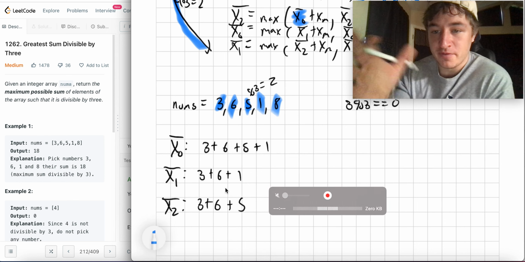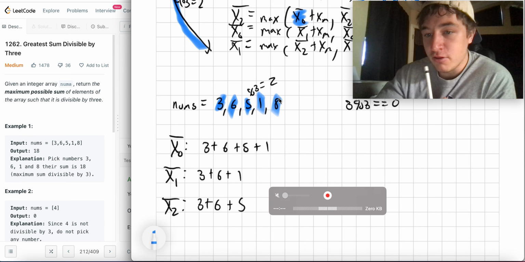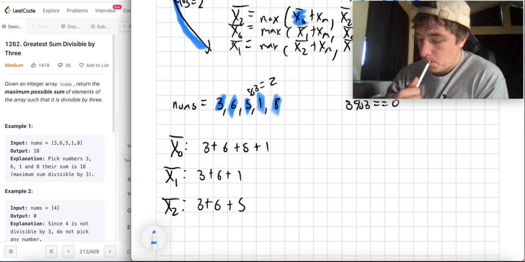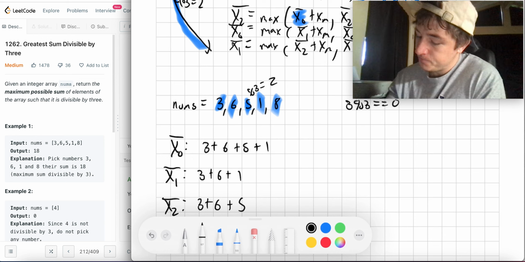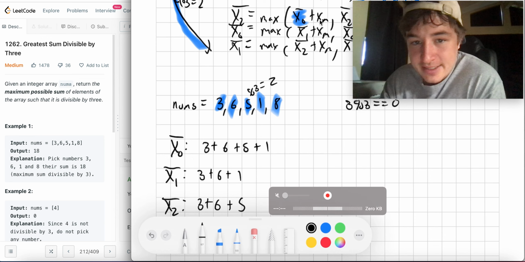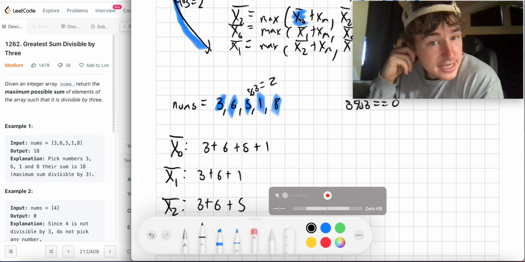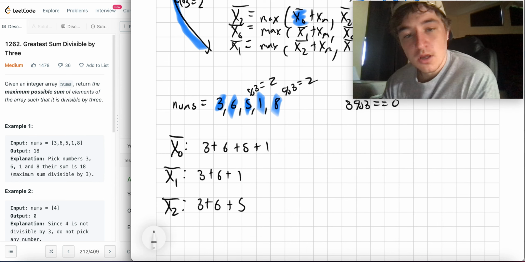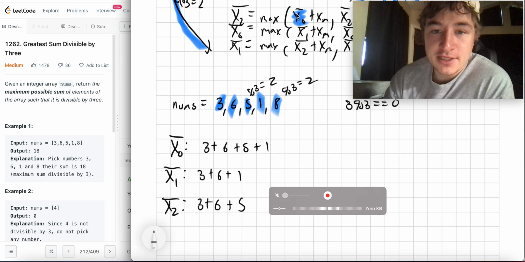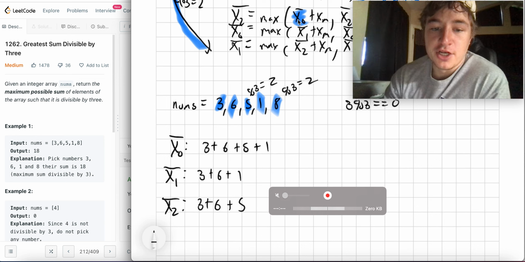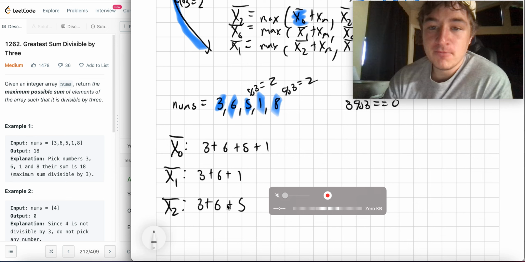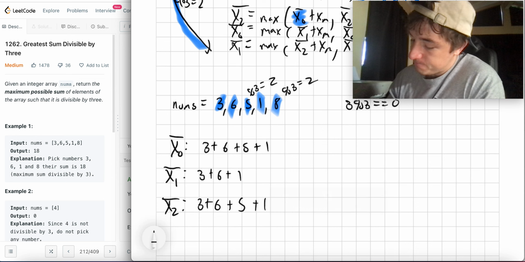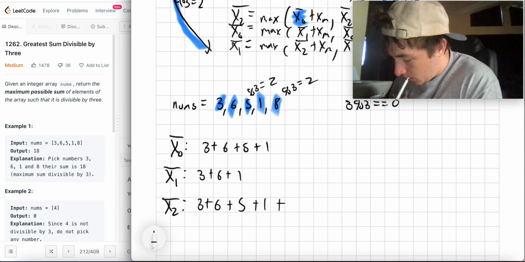All these have been populated now, so we don't have that weird 0 thing. So 8 mod 3 is what? 2. Okay, now it's kind of complicated, so let's walk through our system here. We can attach ourselves to x0. 8 mod 3 equals 2. We can attach ourselves to x0 to get mod 2, which we're going to do, because it's larger than what we have currently. The current x2 is less than x0 plus this. So now we can attach ourselves plus 8.